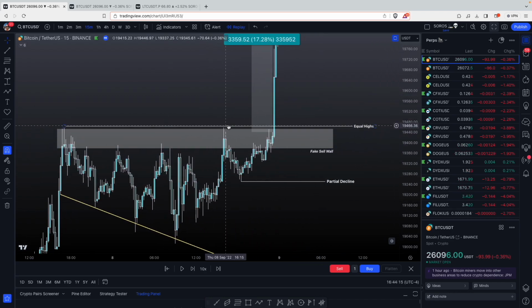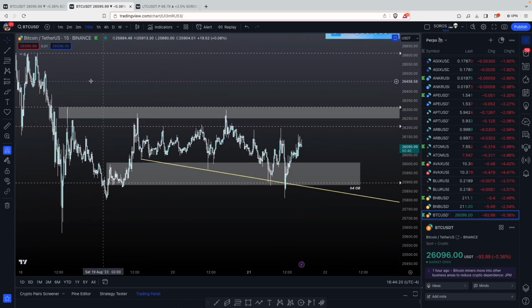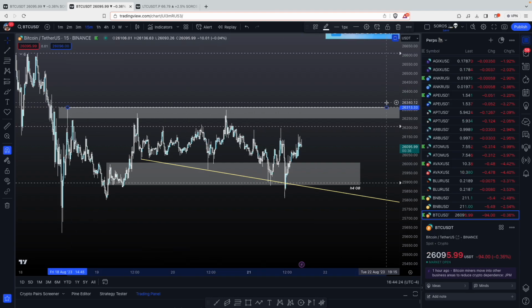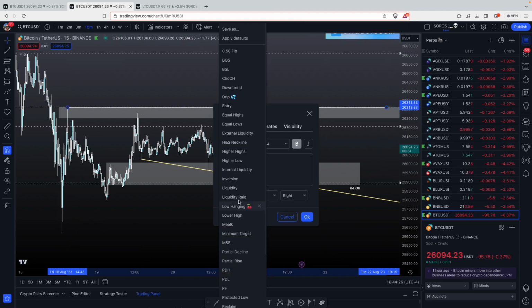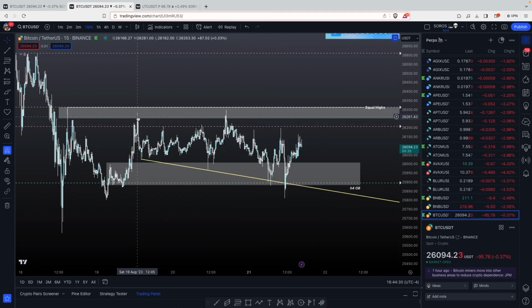and preferably equal highs. So if you look at the current setup with BTC, you see something a little bit similar where you have this right here and you have equal highs developing. You could see this internal high, all it did was take this liquidity, but the next one took this one and left equal highs.